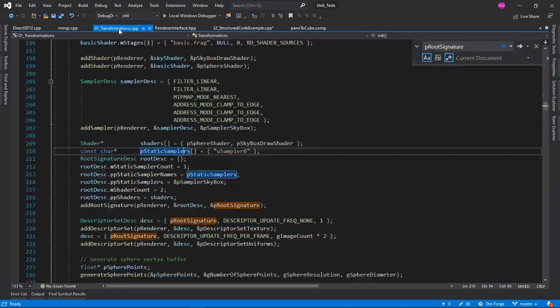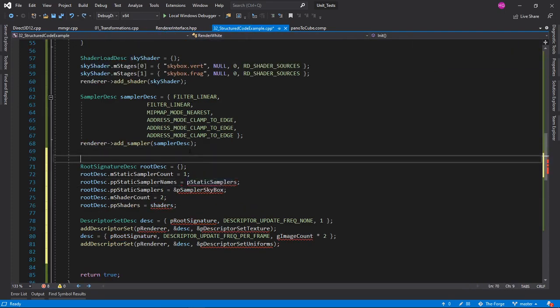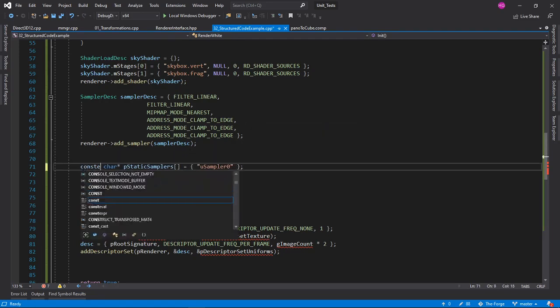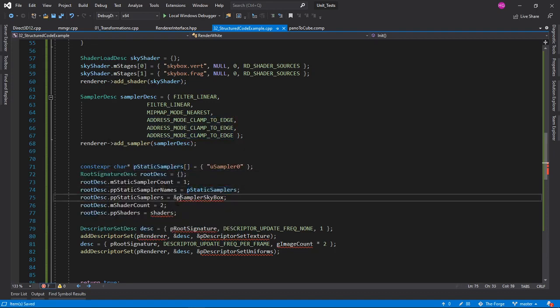Pointer to sampler. Alright. Let's just go with this for now. That's export, however. There goes that, and the sampler skybox.